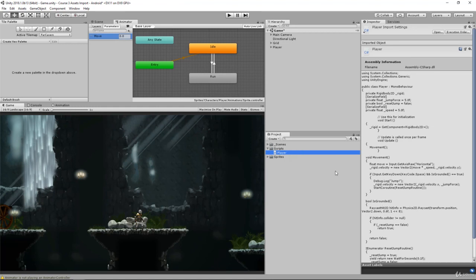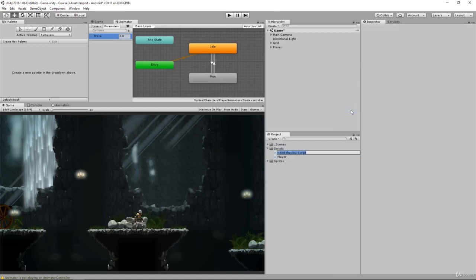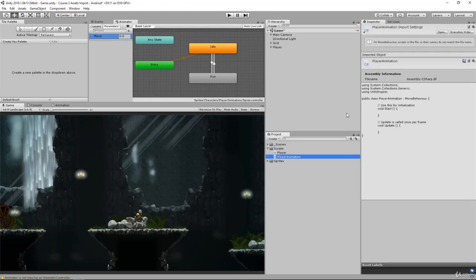But what I would like to do now is to maintain code readability and make it easy to maintain our program, so that if we ever have to adjust animation code in the future, we don't have to go scavenging our player script to find it. Instead, we can have a separate script dedicated to the animation of our player. So we're going to create a new C# script here, and this is going to be called player animation. It's going to be responsible for handling all of the animations of our player, and our player script is going to interact with this script here.